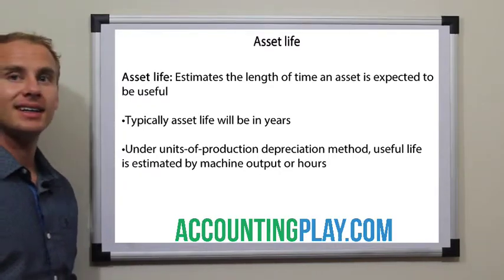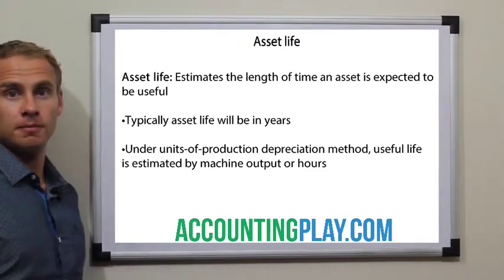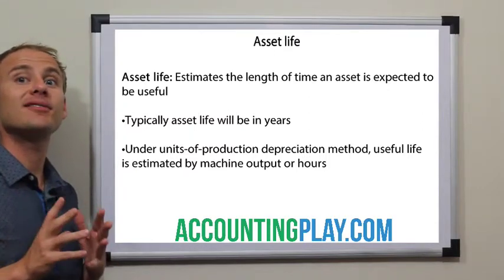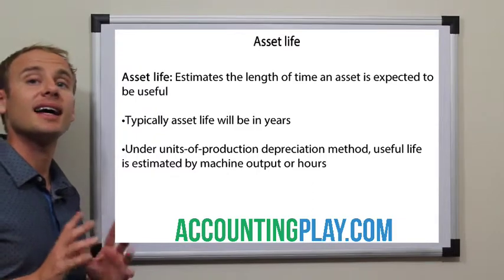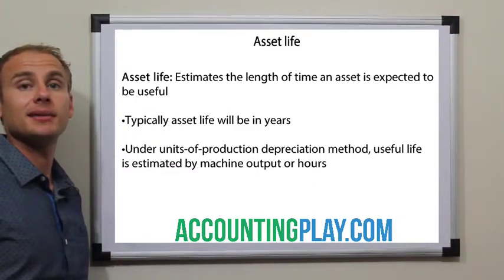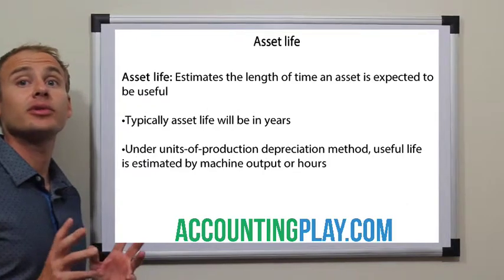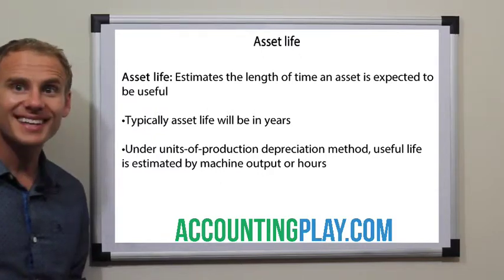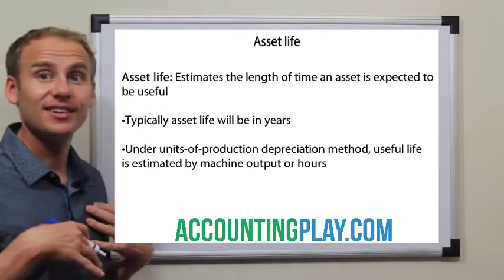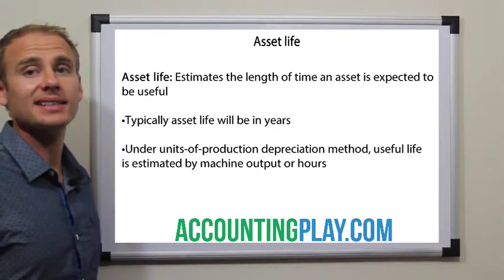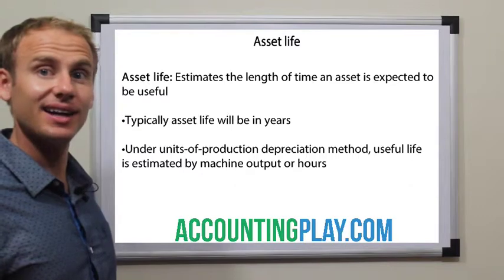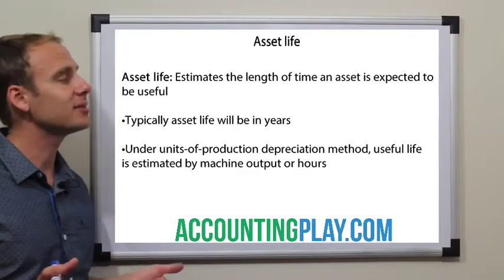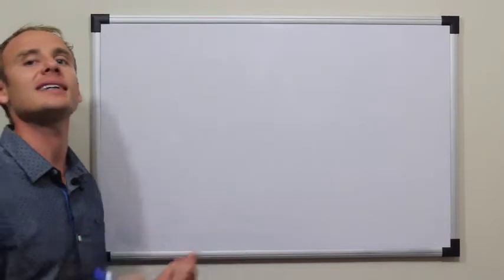A good example might be a laser eye surgery machine, in which case every single zap of the eye is recorded on the machine and paid for by a license. This highly sensitive piece of machinery might be subject to a 1,000 procedure limit until it locks the doctors out from using it. So, asset life. Asset life under GAAP may be different from asset life under tax for the IRS. The asset life in general, from a conceptual basis, is an estimate of how long this thing is going to last.